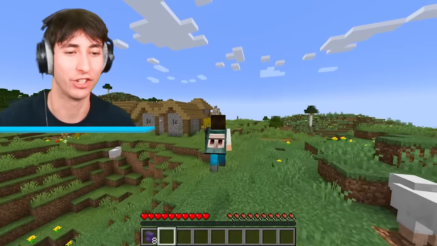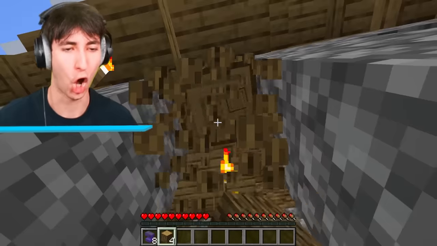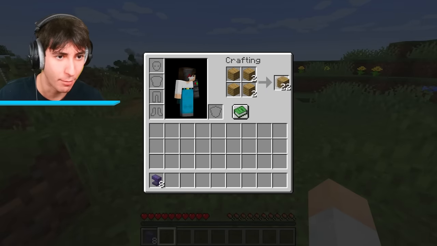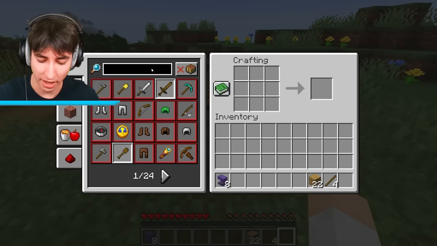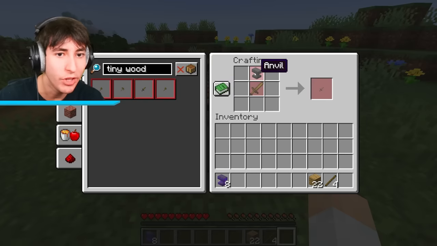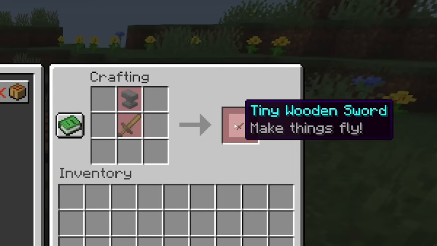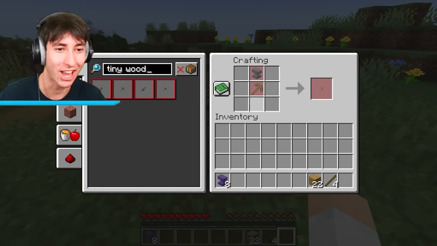And hello village, hello bald man. Sorry to whoever owns this nice piece of real estate, yoink. And just like that, we got a crafting table, boom, boom. If I search up tiny wood pickaxe, wait a second, I see we use the anvils to craft the tiny item. And why does the sword say make things fly? Okay, that's actually really cool.